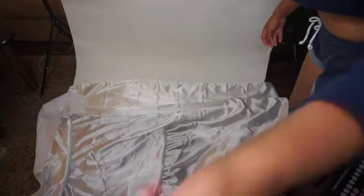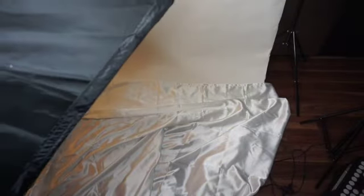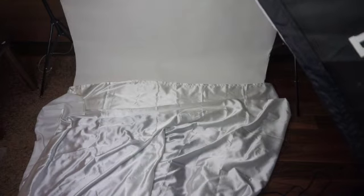Oh, and you see I just put one of the shadow boxes on. Honestly, you can tell a difference right there. Oh, let's see, let me turn the other one up. Look at that. The quality of the lighting's already better. So, boom. Yes, I'm trying to make some IG content as well. That's why you see me walking around looking at my phone. But anyways, you can already see the lighting is better. So I really love shadow boxes. I will be a stan for shadow boxes until I die.